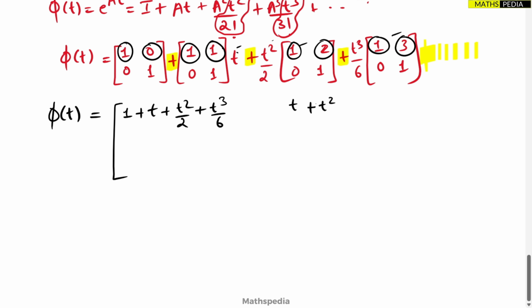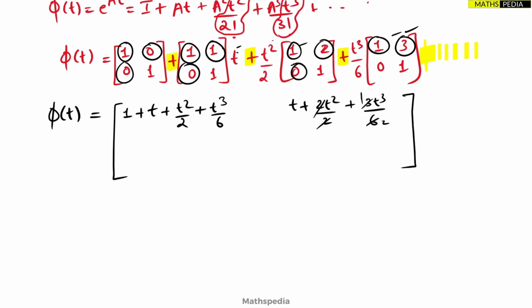Now the thing is that always remember you need to simplify everything. Okay, so plus 2t square by 2, right? So 2 to cancel. Now here if you see 3 is sitting, so it is 3t cube by 6, ones are, twos are. So we'll simplify and write afterwards. Next 0 0 0 0, no need to write itself, directly write 0. Next 1 1 1 1, so it will be kind of same thing as this one, right?